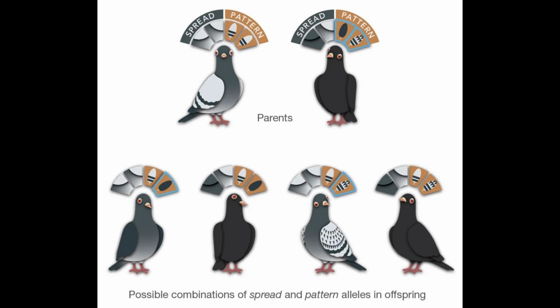Even though a spread bird has no visible pattern, we can show that the pattern alleles are still there. In the example, a bird that has one spread allele, right, is crossed to a non-spread bird, left. The hidden pattern alleles, T-check and check, outlined in blue, are revealed in two of the possible offspring.